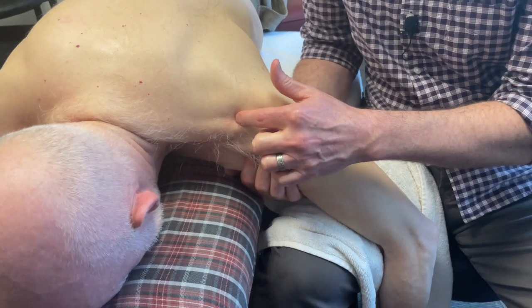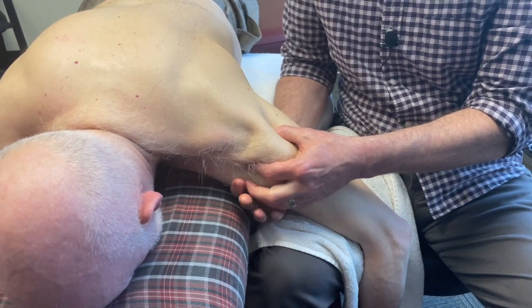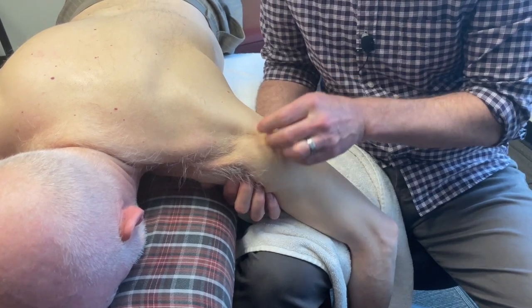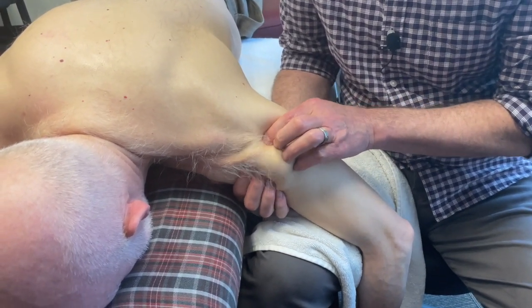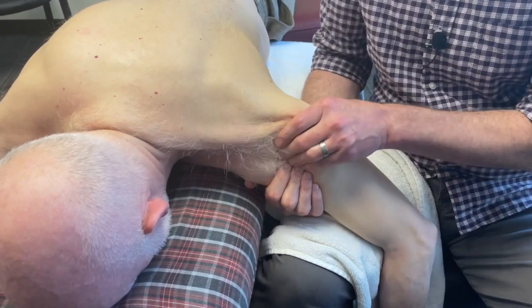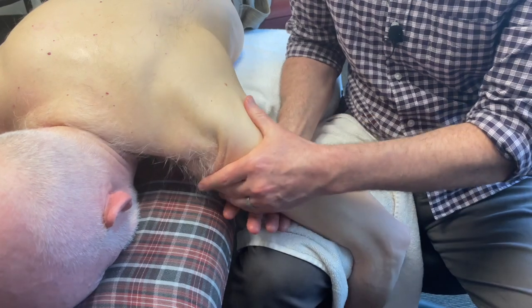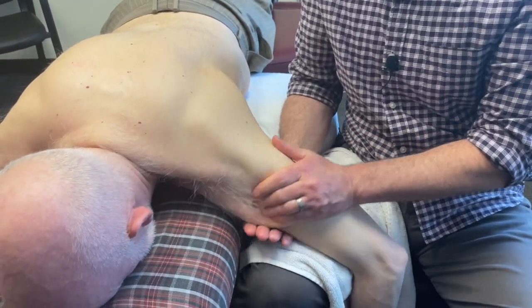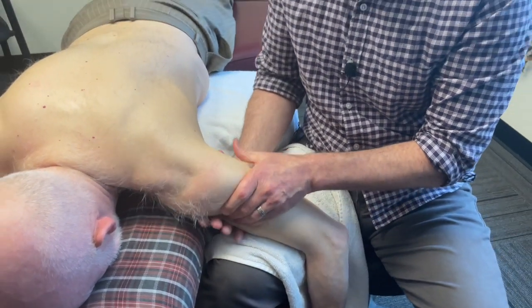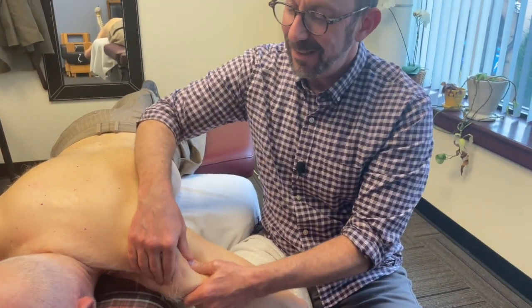So here I'm looking at the acromioclavicular joint. There's the end of the clavicle and moving the acromion now with my thumb and just getting a, ooh, look at that pinch. So really moving that. It looks like there's some stuckness there in his, yeah, you can see it twanging. That would be his supraspinatus tendon. So we want to be gentle with that. We don't want to crush it or fray it at all. It's not a very robustly vascular structure. So if you injure it a little bit, it's going to cause the patient problems for a while. So just a few passes directly and then the rest more gentle and indirect. And now more of a general work on his deltoid.